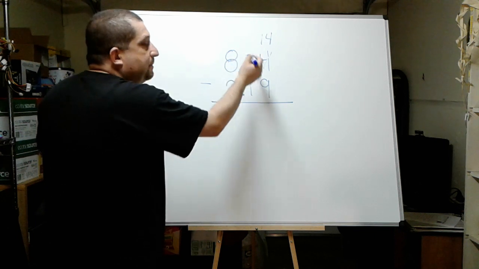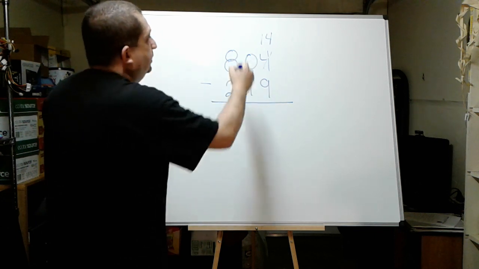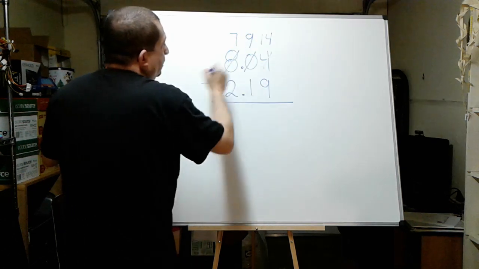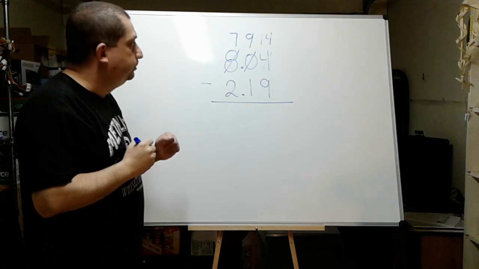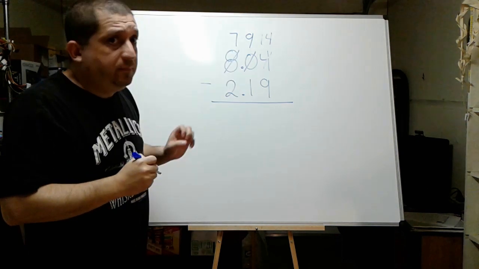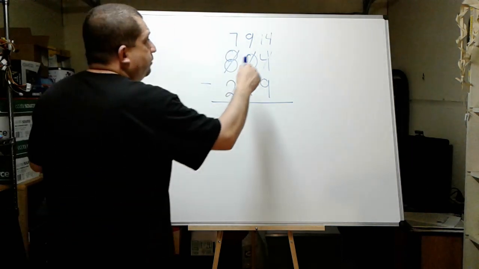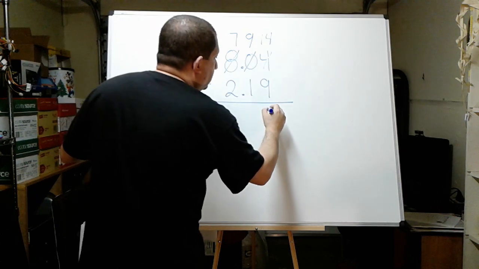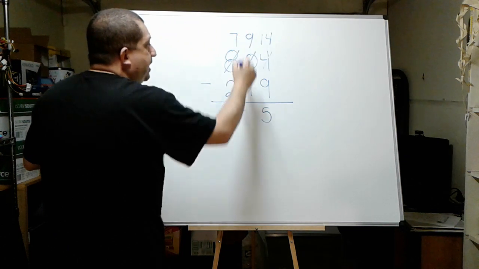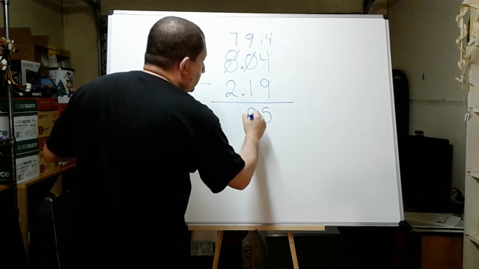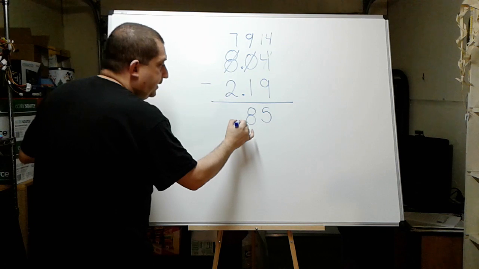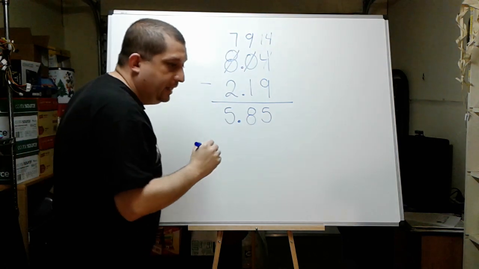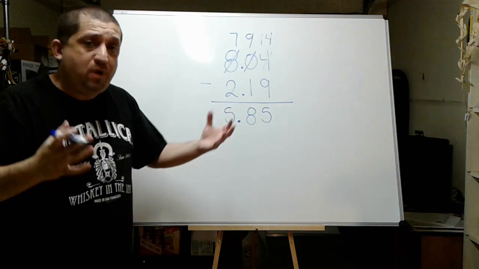So how much is 80 minus 1? Because I'm borrowing 1. So that's 79. So I'm going to put 7, 9 right here, and I'm going to cancel those two. Very nice. Now I'm going to go ahead and do my subtraction. I got right here 14 minus 9 is equals to 5. Okay, and then 9 minus 1 is equals to 8. Whoop, there it is. There is my decimal period. Now 7 minus 2 is equals to 5. And here is my result for my subtraction.